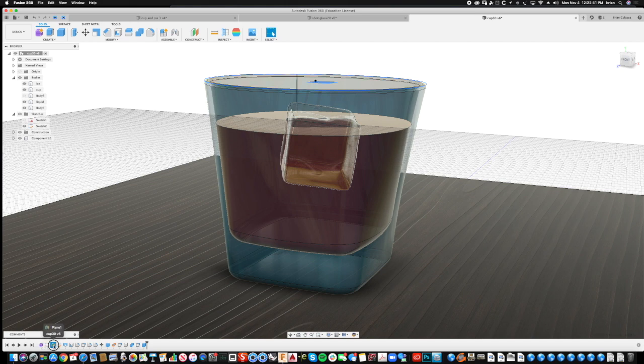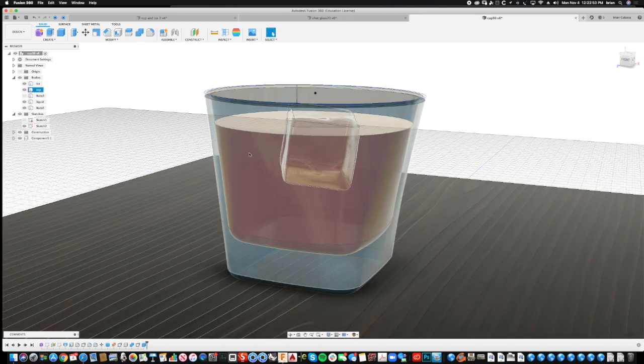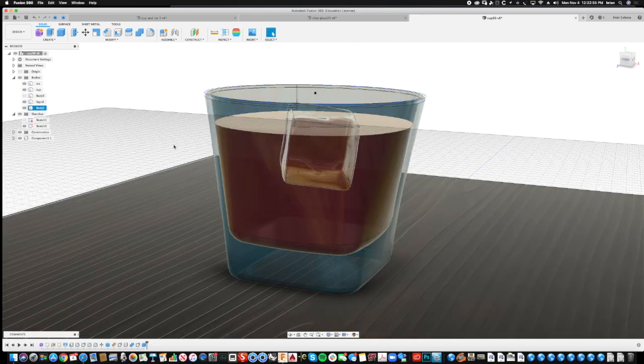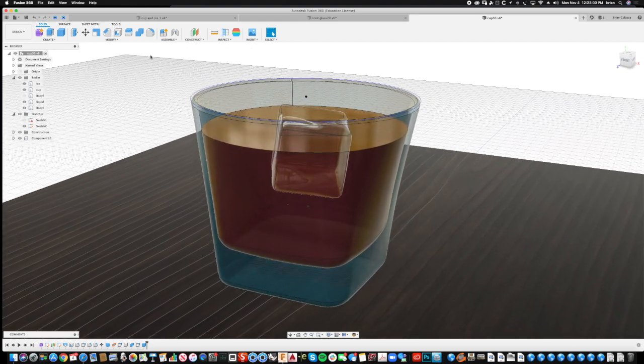Now I'm going to go back into this second third thing in there, which was the offset plane, and I'm going to move that down a little bit. Just said okay, and then that brought the glass down in height. And so this maybe will be a little better for the rendering.